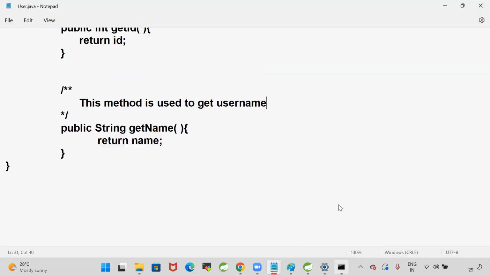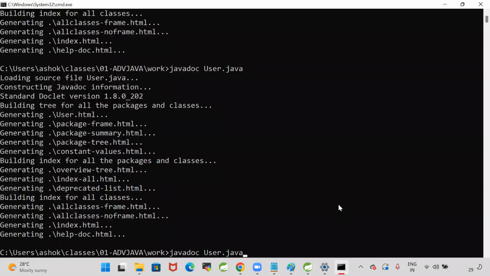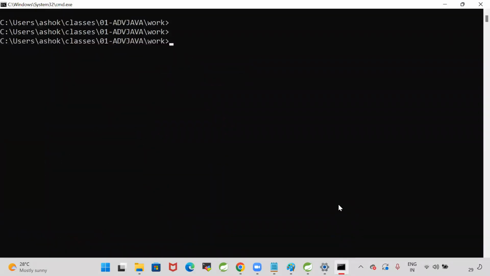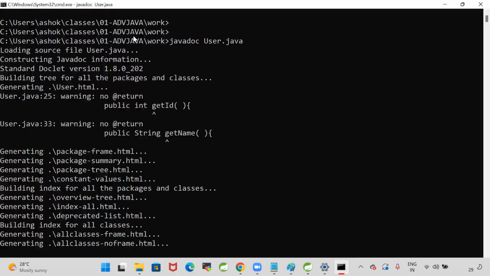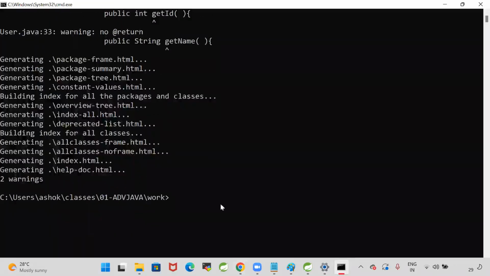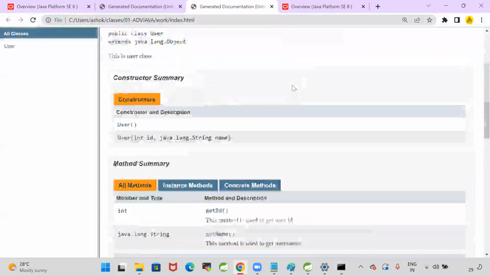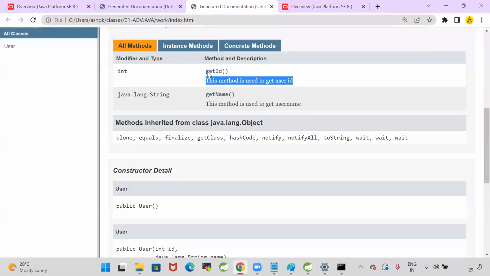Okay. Let us regenerate the documentation. Same command: javadoc space User.java. I have regenerated. Completed. Refresh. Now, are we getting that message? Yes. The getId method is available. This method is used to get user ID.